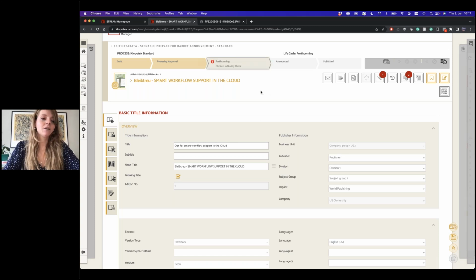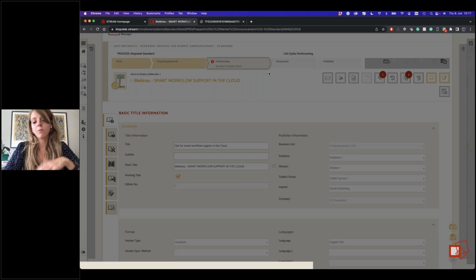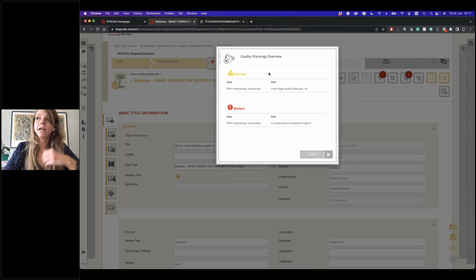Additionally, we decided that not just do we want to make the metadata available, we also want to include automated quality checks. So you see in this case, I have a little exclamation mark, and when I click on it, it opens up my warnings and blockers regarding my quality checks. So we have an engine behind that checks in each step if the metadata fits the standards which are required for this moment. The quality checks are based on ONIX 3.0, and in general should support you to be able to export your metadata without having worries or being concerned that you maybe missed something, that something was changed, and now you have issues regarding sales because the export or the metadata didn't fit the standards.